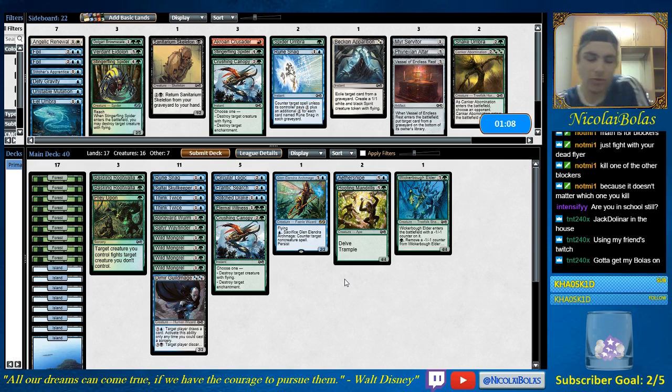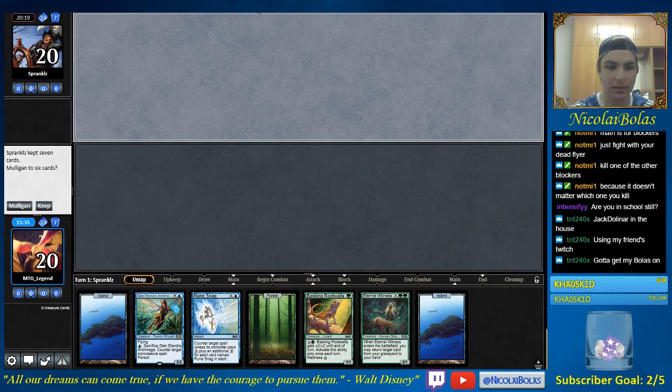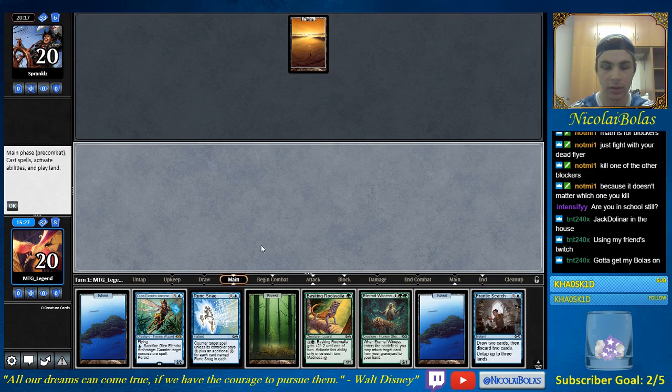That was a weird game. We drew all of our lands and we still won. Oh, baby, this hand is great. Keeping it. As you would say, we are sneeping this hand. Wild Mongrel. Frantic Search.